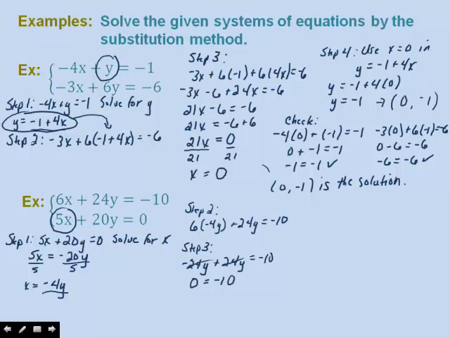We don't have any variables left, so this looks a little bit like the previous example we did, except that 0 cannot equal negative 10. So this statement is always false. That means there's no value of x and y that we could put in to here to make this true. And that tells us that our system has no solution. When we were graphing these in the last section, that means that these two lines would have been parallel, so that there's no intersection point.